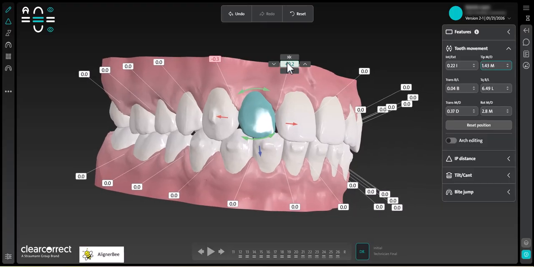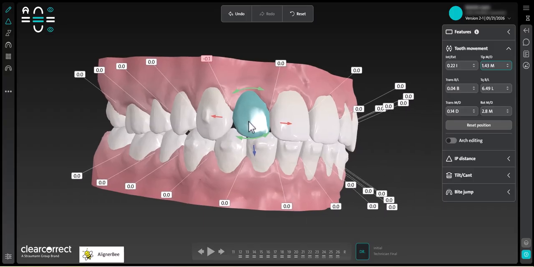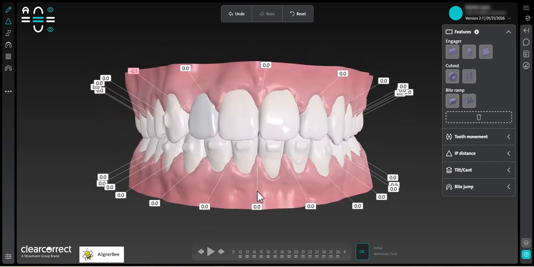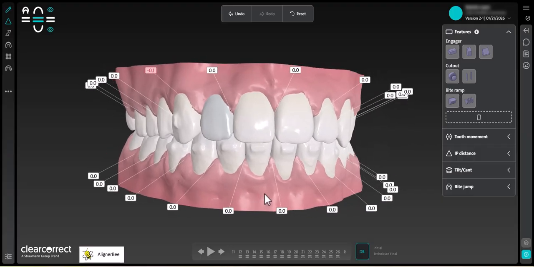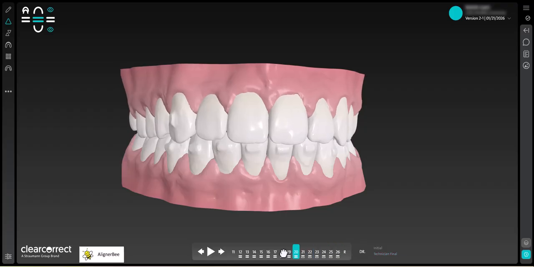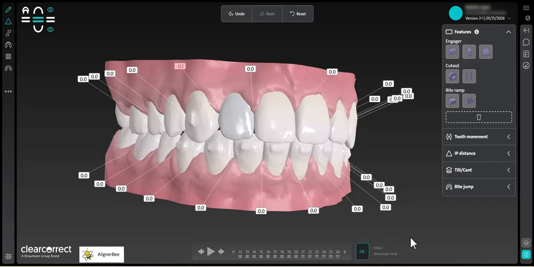I can also see where I've created spacing and a collision. And we can make minor movements until this is refined. I'll double click on the tooth to deselect it, and then we can see there quite a difference in that embrasure space. When I'm done with this, I can click off of the Doctor Edits, and I can see the original setup. If I want to go back to check again, I can click on the Doctor Edits and it will show me what I've created.